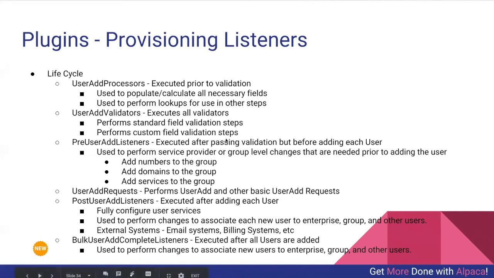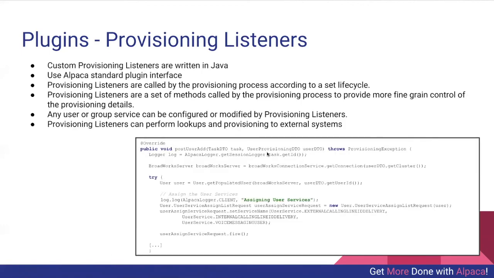And so these are listeners. I know I went through that very quickly, but here is sort of what one of those listeners looks like. It's standard Java. It uses an Alpaca standard plugin interface. It follows the life cycle that I covered on the previous slide. And it really gives you fine-grained control to be able to decide how you want your provisioning flow to go.